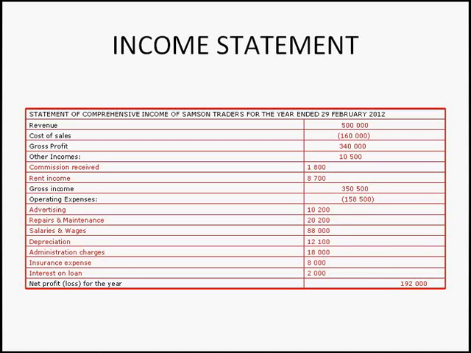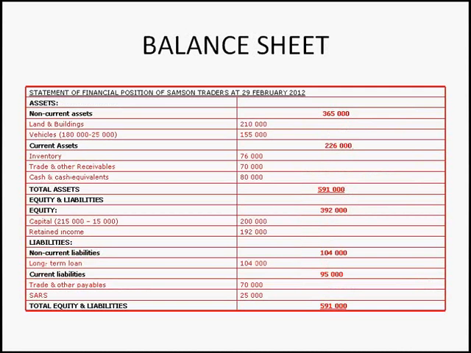Okay, let's have a look at the balance sheet. The balance sheet consists of assets, liabilities, and owner's equity. And we've said that it reflects my accounting equation. In other words, the assets added together must equal, on the one side, all the liabilities and equity that I have on the other side.